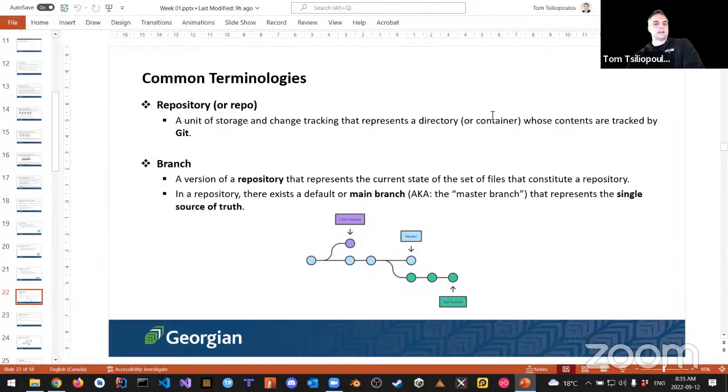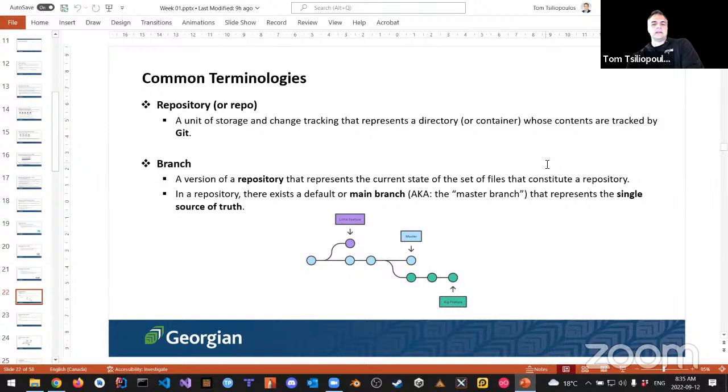Branch. This is something interesting. A branch almost is a line of development. If I think about a branch, it's a series of commits. And usually we have something called the main branch. It used to be called the master branch, but master, we don't use that word anymore. We don't use that word for the bedroom. We don't use that word for anything anymore. So they've converted everything to main, and you're going to see that. But back in the day, master was the way it went.